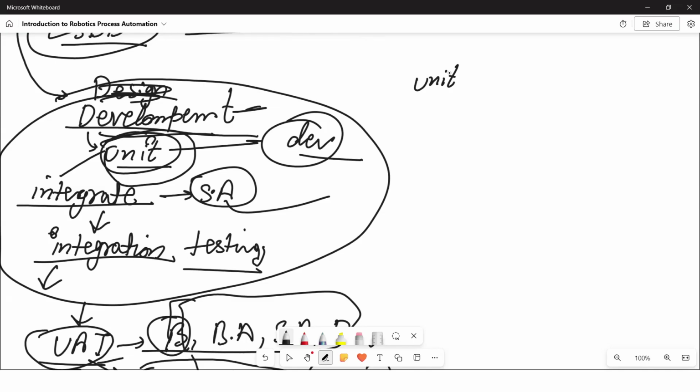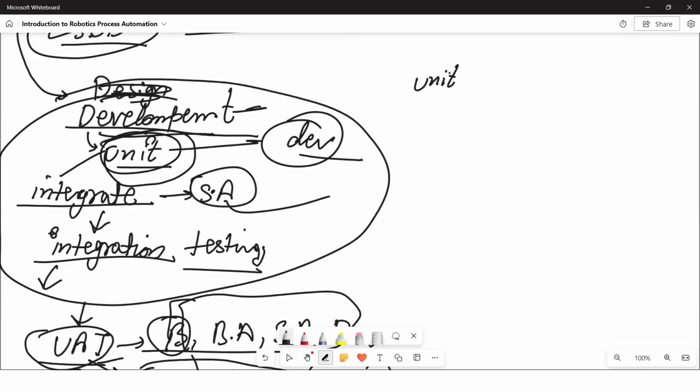Okay, and then I will do the integration testing. Once we three are satisfied with whatever we have developed, we will go to the BA and say, hey, business analyst, please go to the business team and say we are ready for any test. And then business will come with their own data, and that's called UAT, user acceptance testing, because they're going to use it, right? That's why it's called user acceptance.